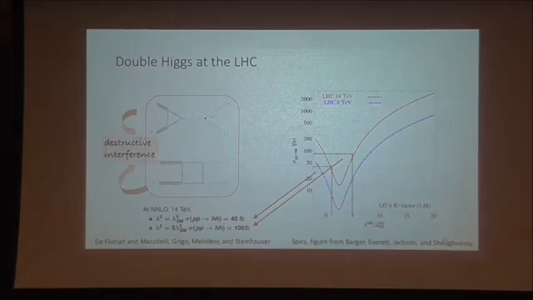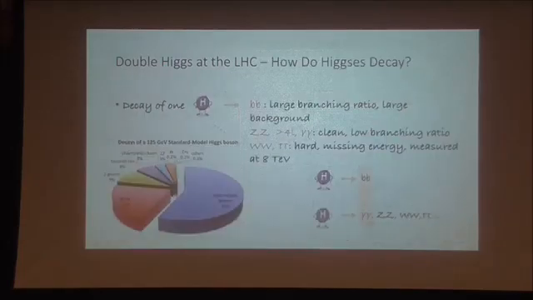And another thing I just told you: in models with a first order electroweak phase transition, the trilinear coupling can be as large as 7 lambda 3 SM. That seems like a very large enhancement, but in terms of cross section, it's not that large. Say from 1 to 5 in the trilinear coupling, the cross section is only increased by about a factor of 2. So now let's look at decays.